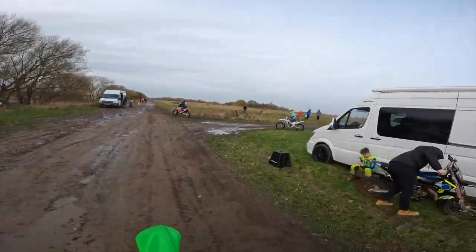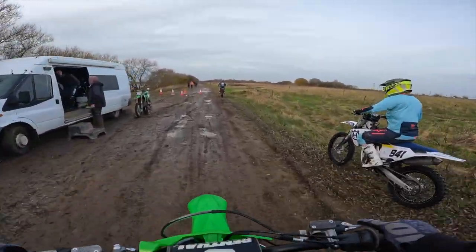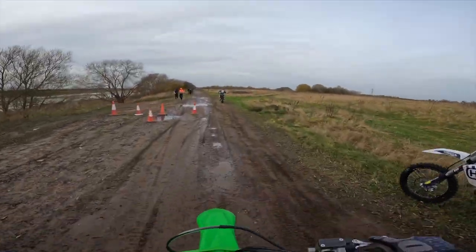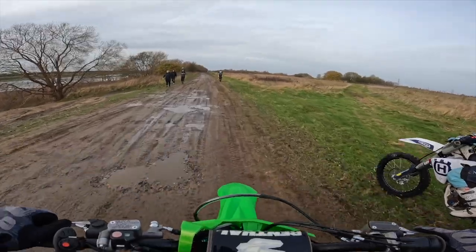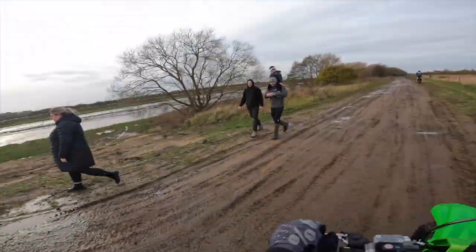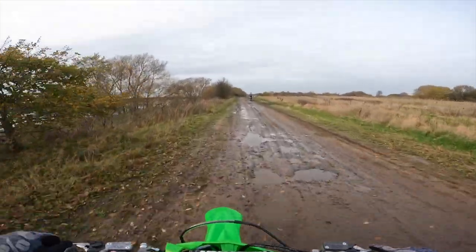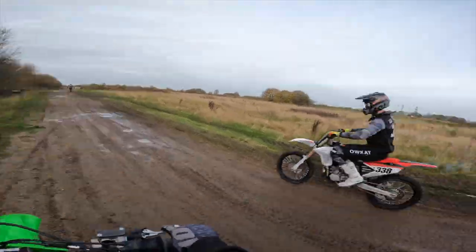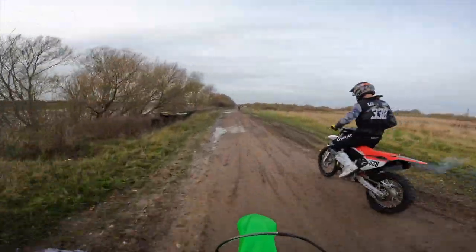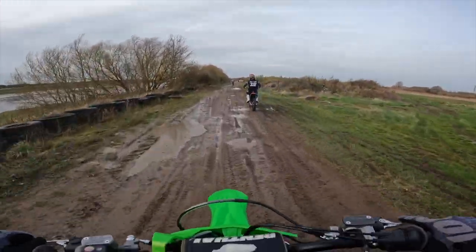Right, we're at Preston Docks today. We're down at the sand track. The main track will be shut because of the weather. Used to love this place. It's a shame it closed, but it's back opening again. I think it's about £1 million to ride. But the facilities are off. I've just realised I didn't do pressure in my tyres. They're rock hard. But just for going out there today, we'll be all right.